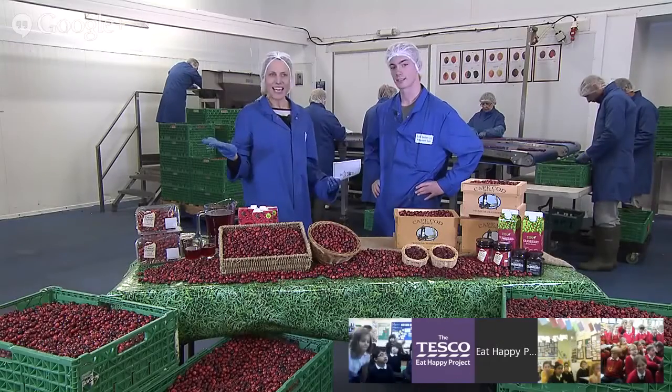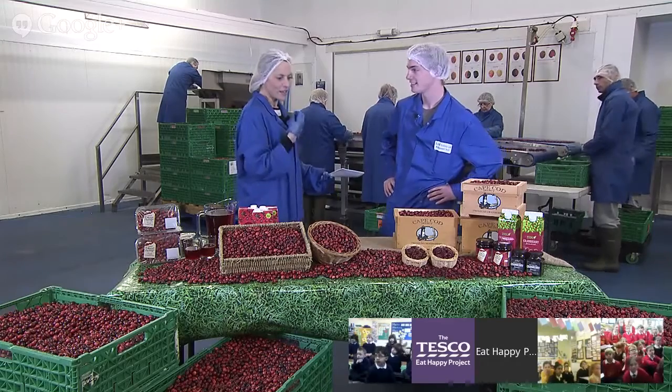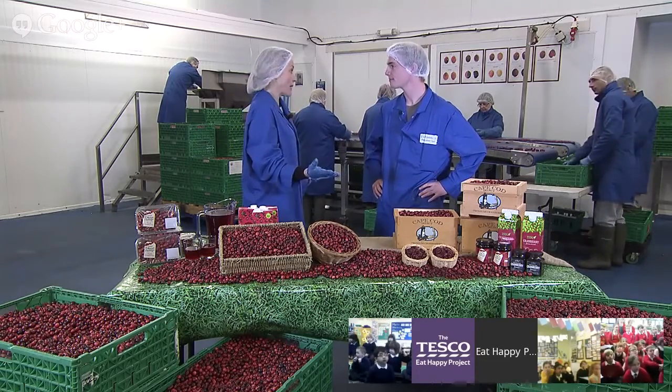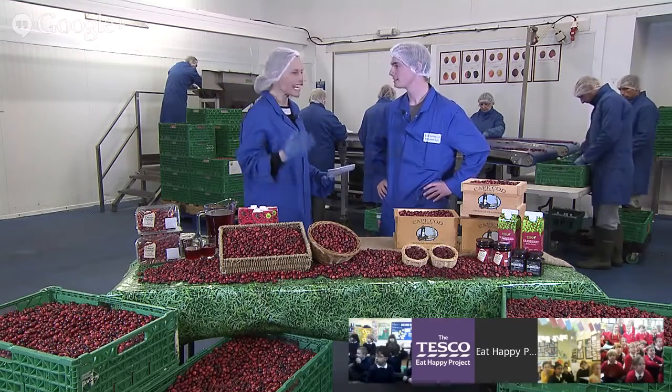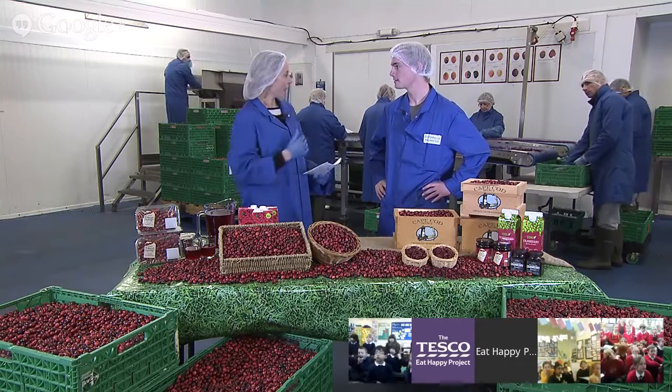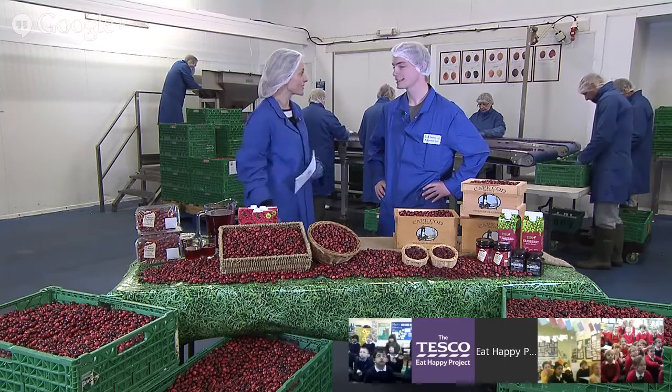Cranberries do also grow in countries like Chile, and you can even find them wild here in England as well. Yeah, I was going to say, I literally learned an amazing fact this week: cranberries used to be a wild fruit that was grown across England and Wales. So if we're walking out with our parents, taking a little look around, we could maybe find some cranberries. Yes, absolutely. You could probably find some cranberries if you look hard enough.